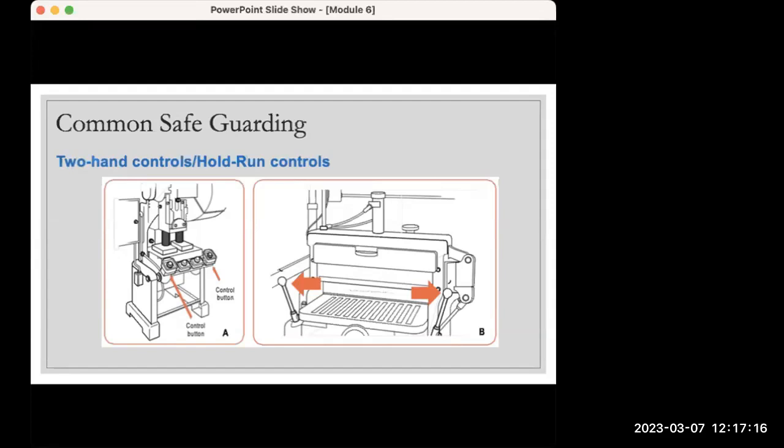Work in a similar fashion in that the person has to activate both levers at the same time, typically in separate rotations, and if the lever was to be released, it will move back to the stop position automatically.